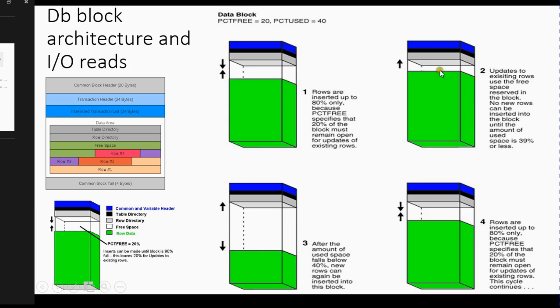When you get to this high level mark, you would typically issue a delete statement, and this is going to bring the level of data back to something closer to the percent being used.